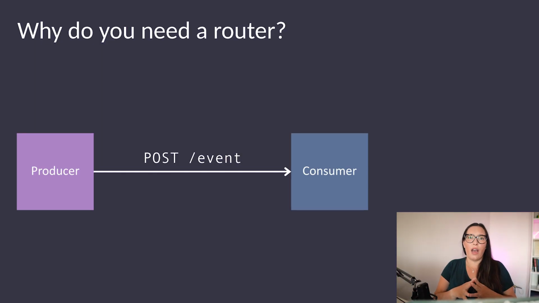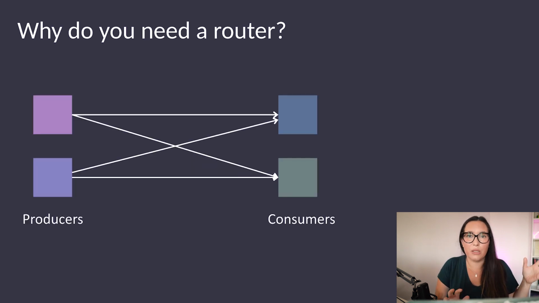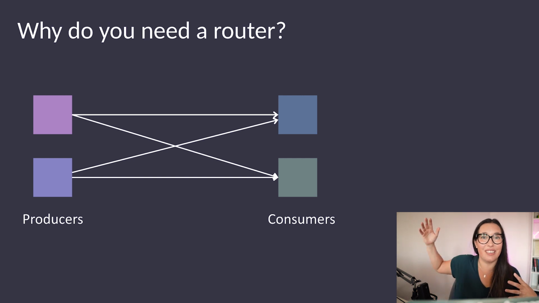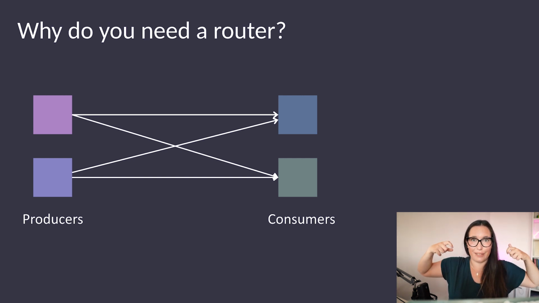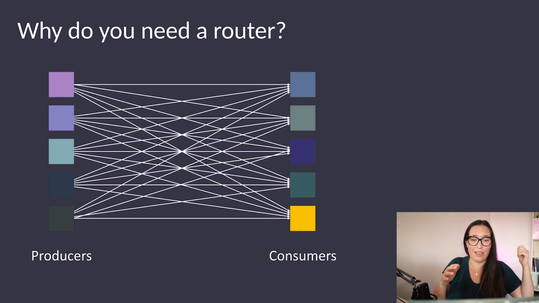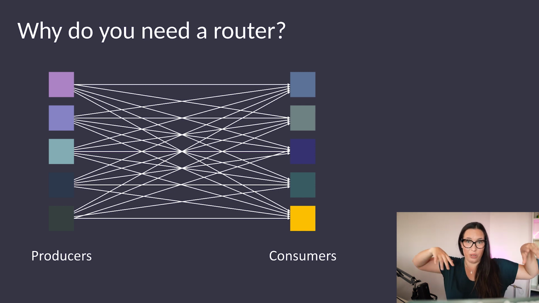Now you might be wondering why I want something many to many. It's quite easy to use an API. I have a consumer and a producer. I just send messages like API calls and they work. Yeah, that's good, but when you have one-on-one, it's okay. What happens when you have multiple producers that are sending events to multiple consumers, and what happens when those consumers want to send a callback and things are getting complicated like this, when everybody is coupled to everybody and you change one and you need to go into the code of multiple and change it.